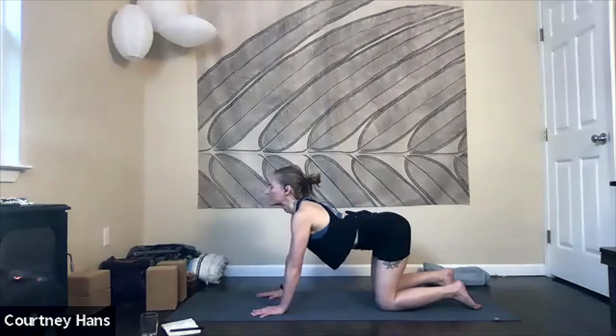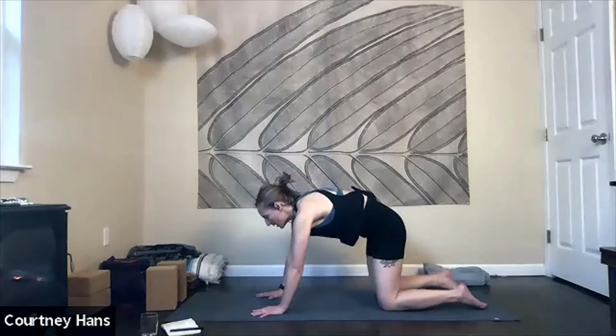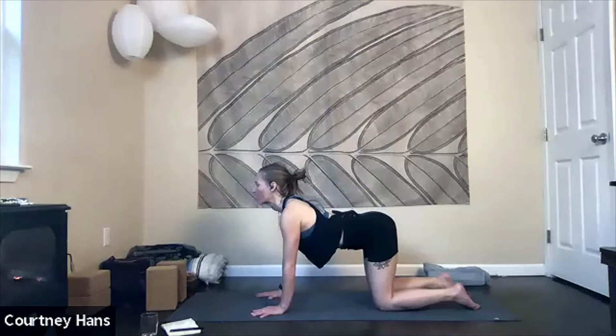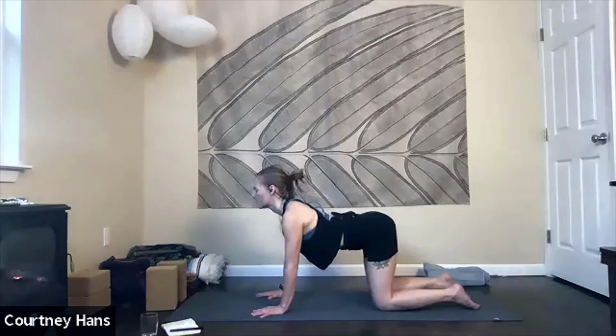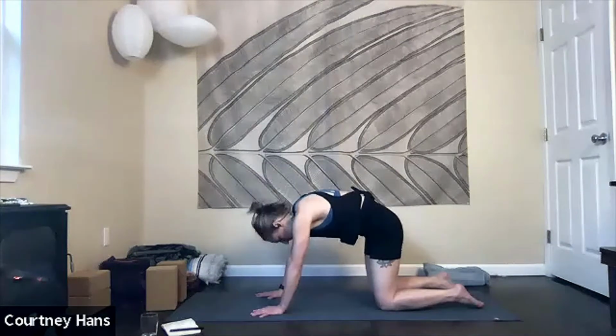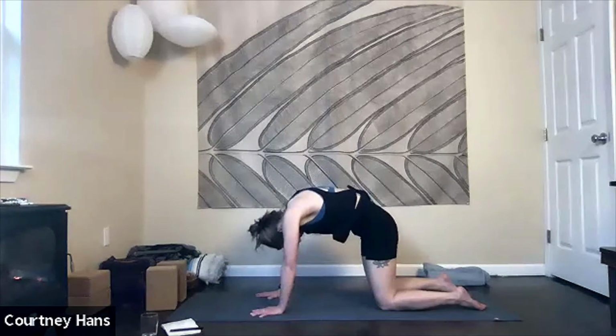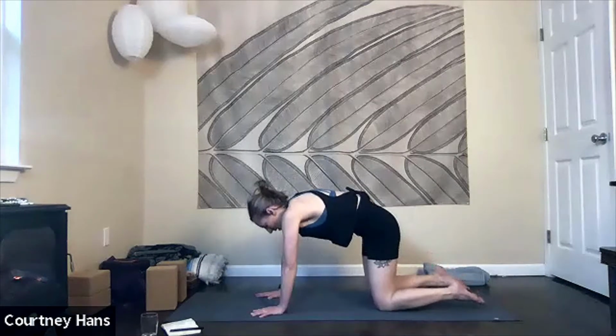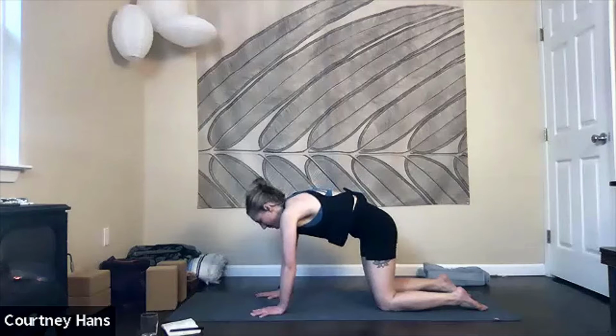Just start to explore some of those feelings. And really, when you're coming into the cow pose, see how much you can reach your heart forward and your shoulders back. And then after your next cat pose, come back to that neutral tabletop.